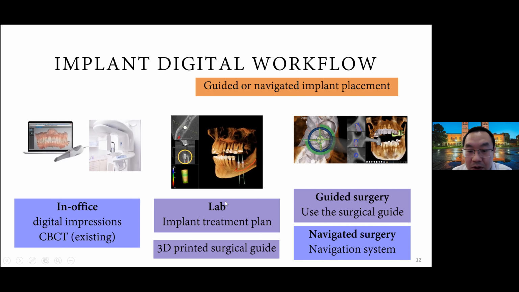Lab side, you need to have software to do an implant treatment plan for you, right? And then basically they have to superimpose intraoral scanning onto the CT scan, which is whatever is underneath the gums, all bone structure, onto the intraoral scanning that has supragingival structure, all the crown morphology of the teeth. And then you can plan your implant accordingly, right?